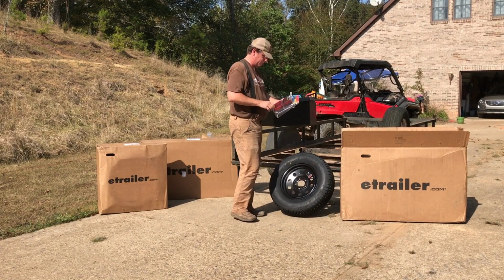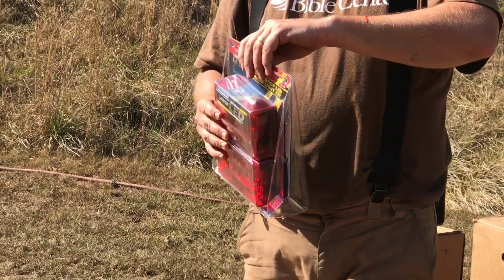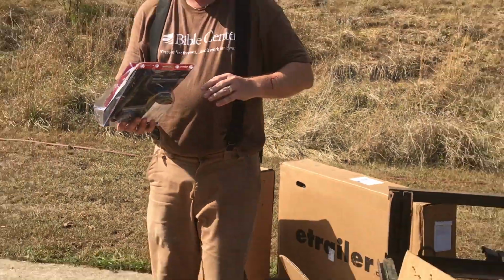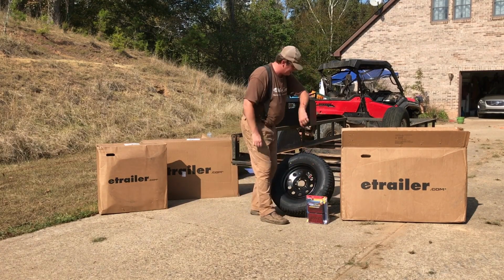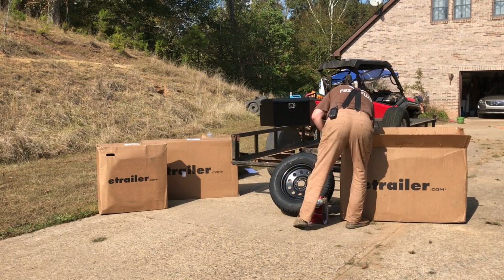Got a new set of LED waterproof tail lights with license plate bracket. You can see there, very nice. I don't plan on sticking this in the water, but hey, if you can go with waterproof, go with waterproof. And I see one of those staples laid my arm wide open, but the show must go on, right?